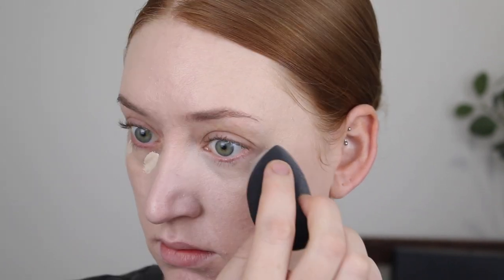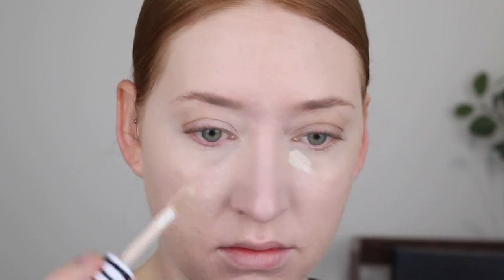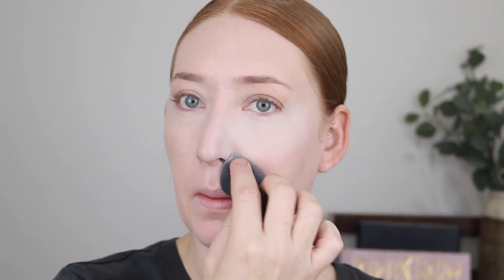This shade is actually super fair. It has a neutral tone and leaves my under eyes looking quite bright. I haven't usually been going this light with my under-eye concealer lately, so I'd definitely be interested in picking up a shade or two darker to see how that goes. I did try a few different powders with this concealer and my favorite by far was the Models Prefer Mineral Finishing Veil, because that powder has a bit of a sheen to it so it helped leave that hydrating look under the eyes. Whereas if I went in with a matte powder it just completely got rid of the beautiful finish of the concealer.